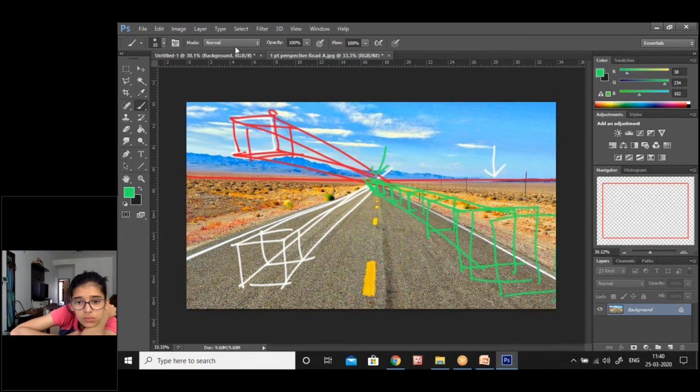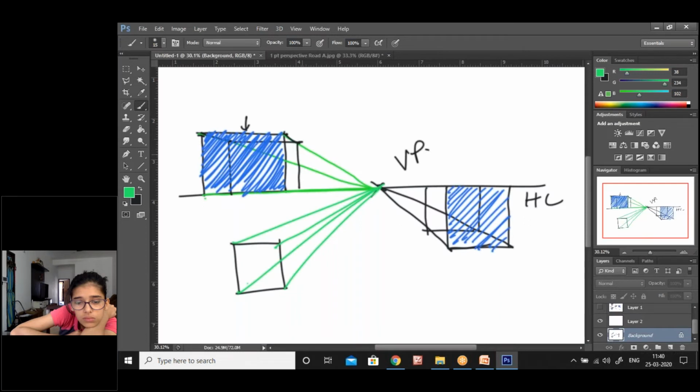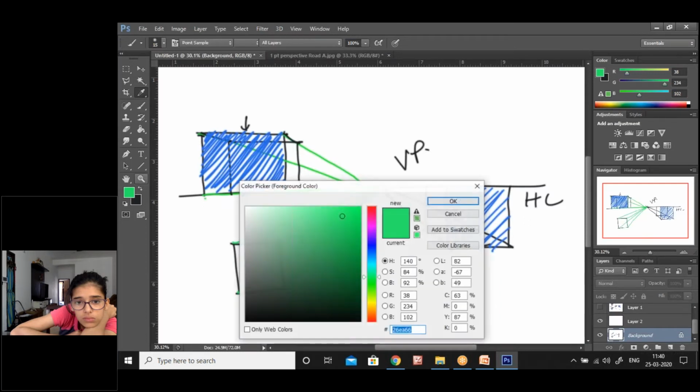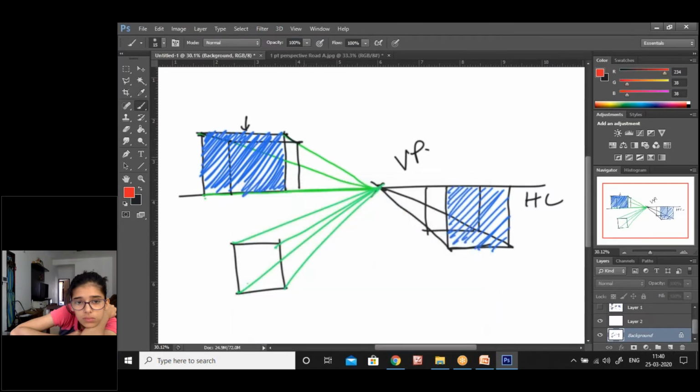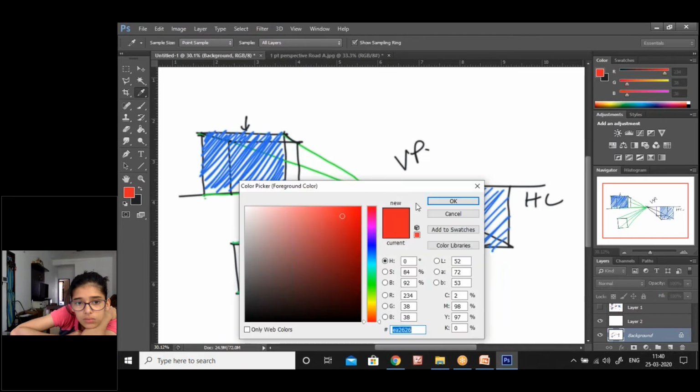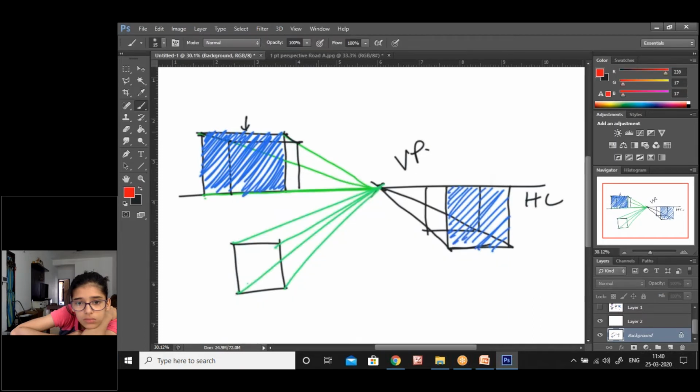So that's how you should understand that this surface at the back is smaller than this surface here in the front. That means it's going away from you.